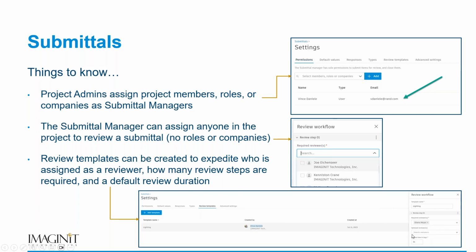And then we can also assign optional reviewers. The main reviewer is the one who has to move that submittal forward. But if Shane and other people on his team needed to be aware of or informed that that submittal has been initiated or opened, then we can add people to that review list so that they're informed of it as well. So a few things that we can set in the review templates. We can assign that reviewer, optional reviewers, and we can associate a default review time. So the default comes in at 14 days to review, but you can increase or decrease that as you see fit. Cool. So that's just some pretty basic or general information around submittals and their setup.